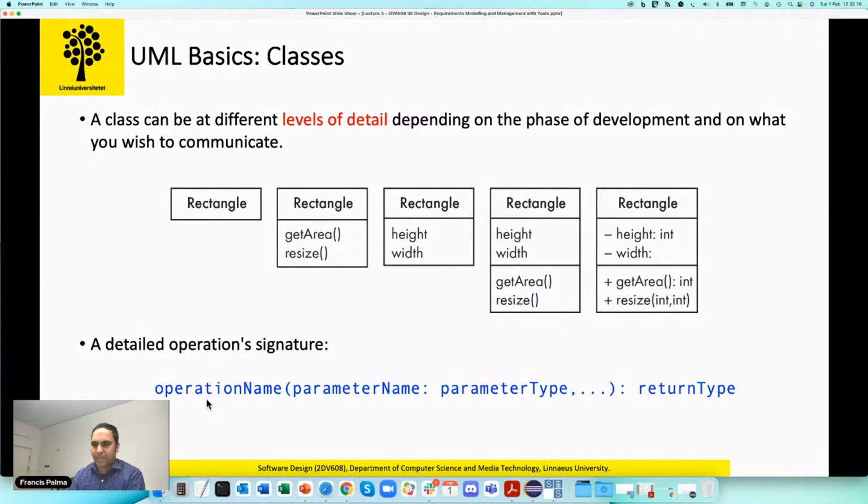We should have the operation name, the parameters or parameter types, and then we should also mention the return type. For example, in this case, you see that get area returns a value that is an integer type. So this is how a detailed operation signature should be mentioned in the class diagram.